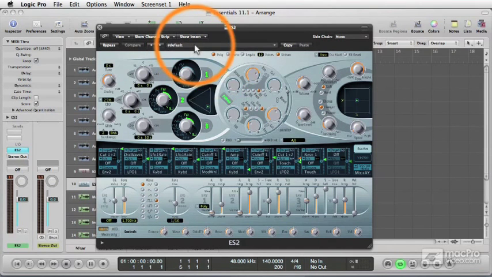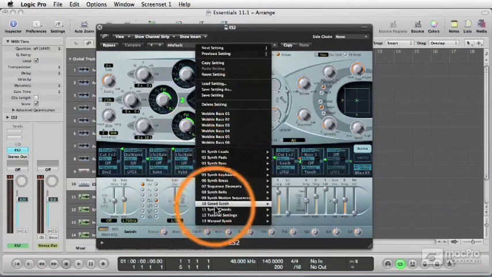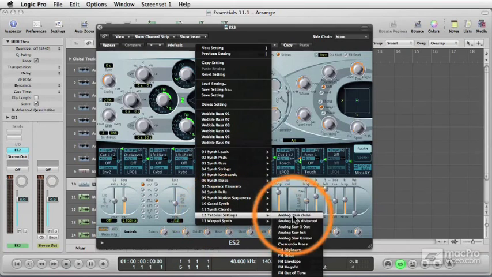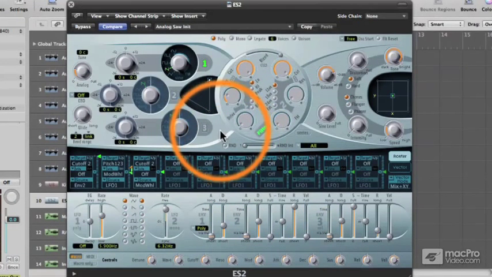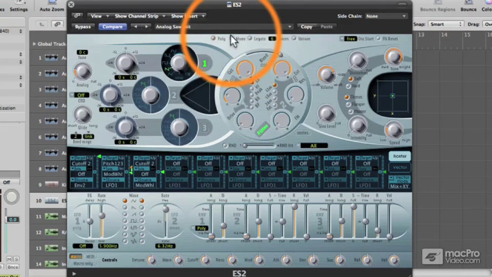We want to start out with a blank or initialized patch setting. Luckily, the factory preset settings include several. Under Tutorial Settings, select Analog Saw Init, which, as the name implies, is a single oscillator sawtooth setting. Before we do anything else, let's set the ES2's keyboard mode to mono, here, since we are making a bass sound after all. We'll keep to a single voice for now, but we'll probably switch to Unison later on for a fatter sound. We'll change oscillator 1 to a sine wave and add in some FM, and take the pitch down to -24.